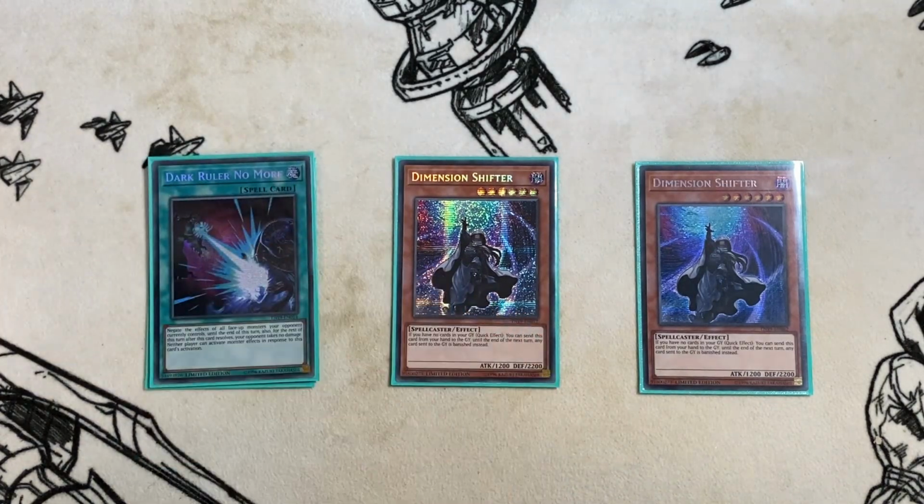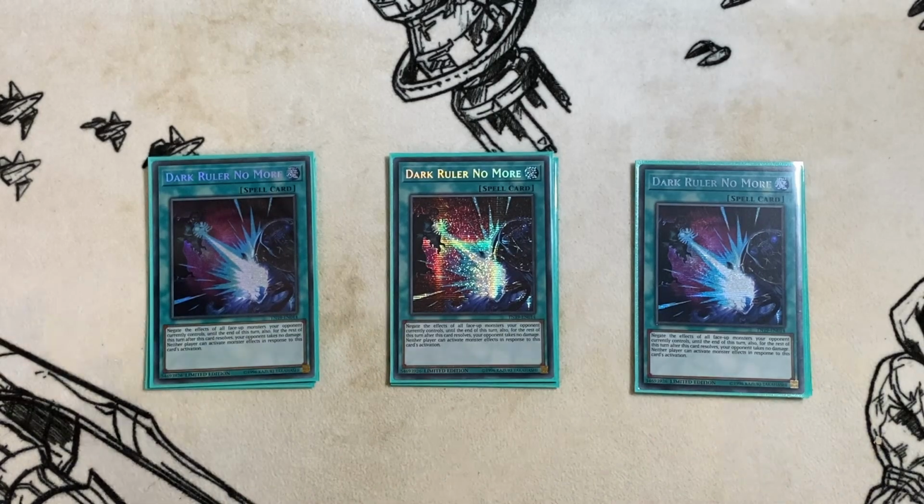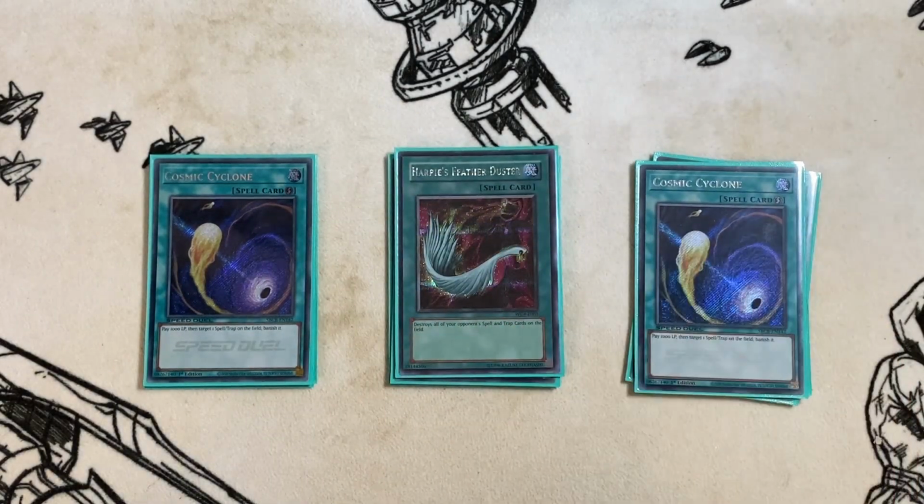Then we have the Dark Ruler No More. I just want to turn off our opponent's entire board, and then we can just start picking it apart as we go. Say they're playing a Link deck, you just Dark Ruler them, start summoning, get your imp on board, then they're still Dark Rulered next turn. And then we have, after that, back row removal, pretty standard, 3 Cosmic Cyclone and a Harpie's Feather Duster.